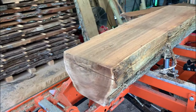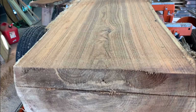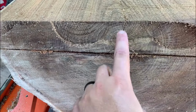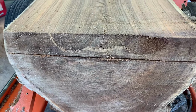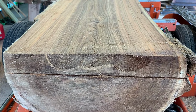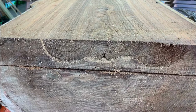Here's our second slab of the day. You can see right here in the end grain, just a follow-up to what we showed earlier. We got the pith right here captured right there in the middle of that slab. So taking your time and getting your measurements right pays off in the end.